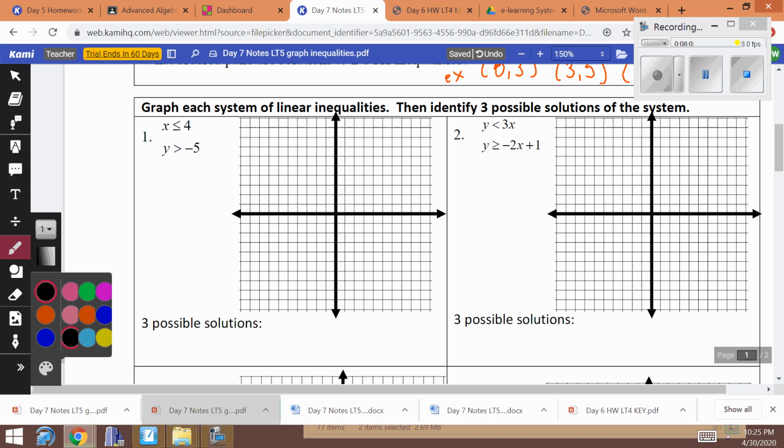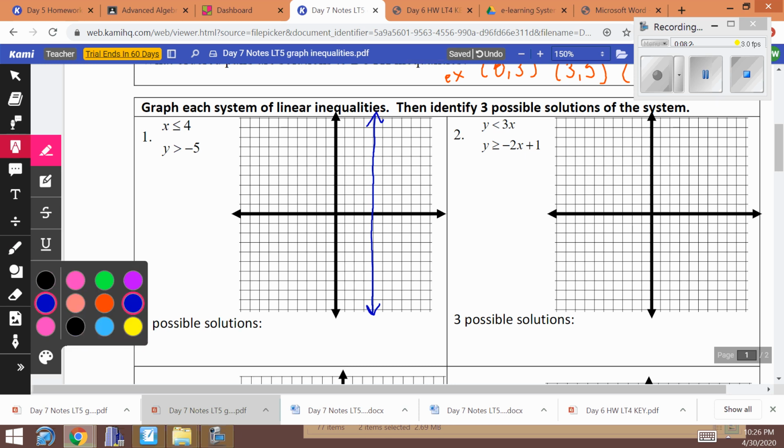So let's start with a somewhat easier linear inequality here. If I graph, these are just horizontal and vertical lines. If it's x is less than or equal to 4, we know that one is a vertical line. It's also a solid line, so it's a solid vertical line going through 4. We want all the values that are less than that. Vertical lines are the only time you're ever going to go left and right, because now we're looking at the x-axis. So if we want x's that are smaller than 4, that's going to be everything over here to the left.